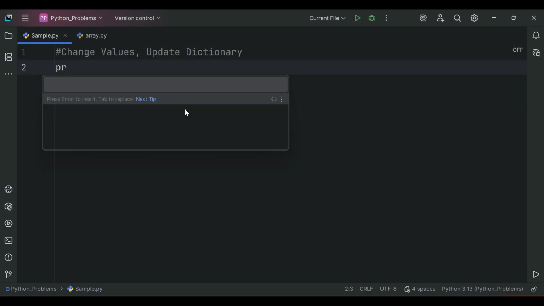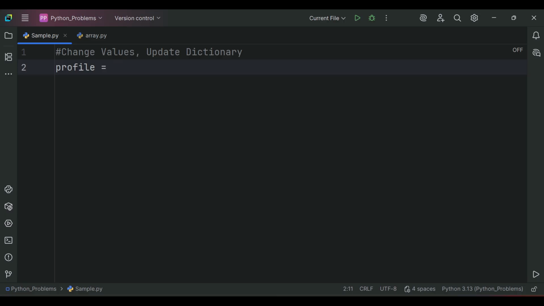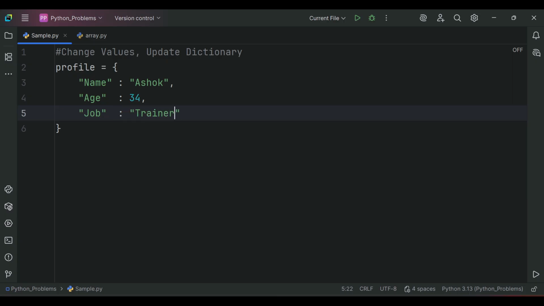Here I'm taking profile as a variable, and I'm taking one dictionary: name is Ashok, age is 34, job is trainer, and year, whatever it may be, joining year or birth year.